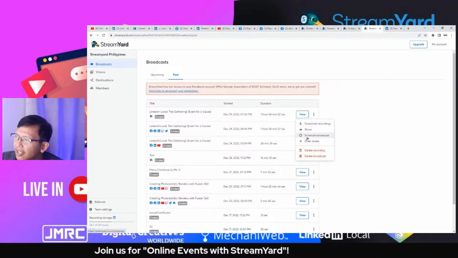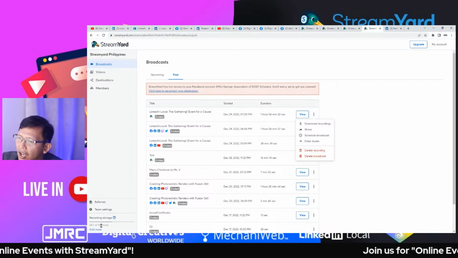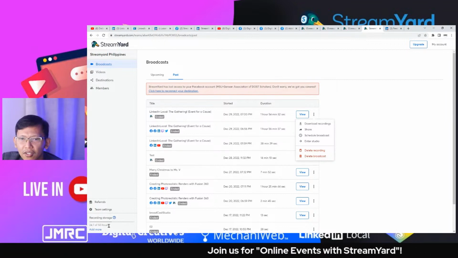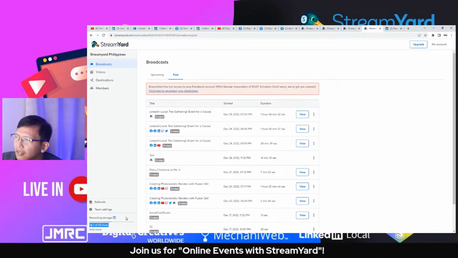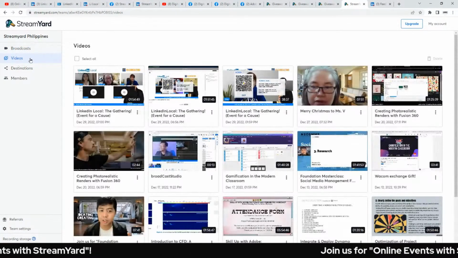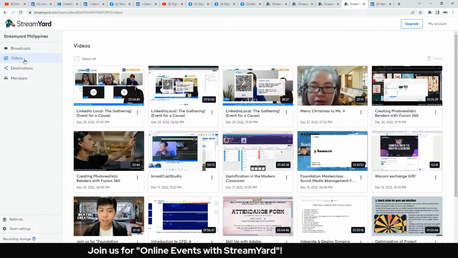So when deleting a specific recording, of course you're reducing your storage here at the left. And it is the same as well when you're removing or deleting videos in the online storage.